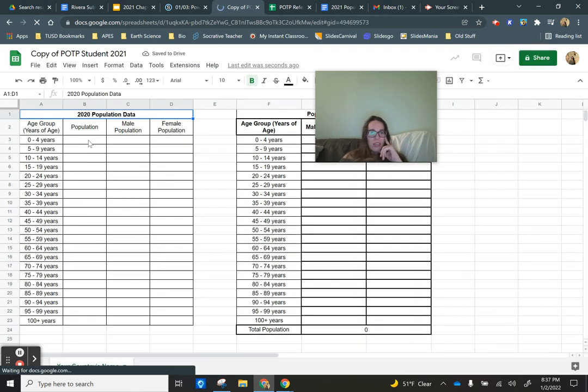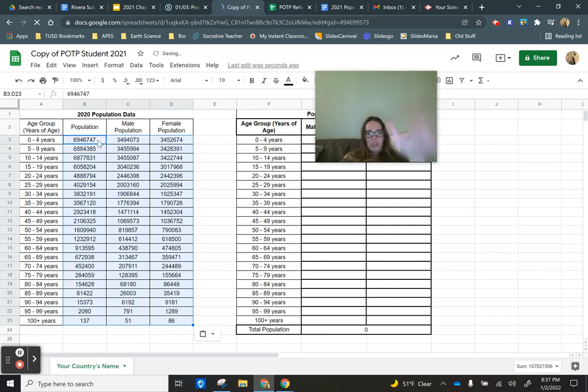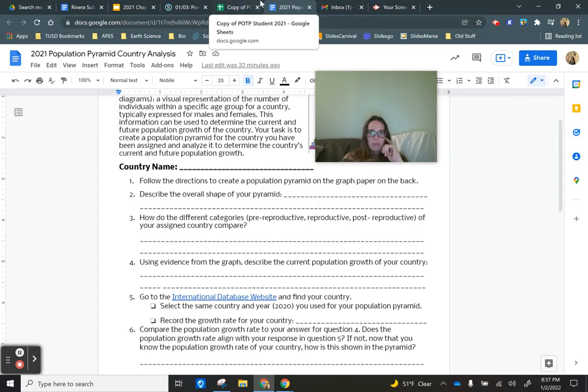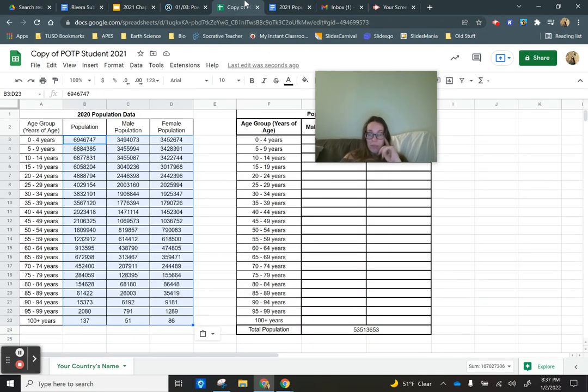Click on cell B3 and paste. It's just going to populate your whole data table with the data. Then you can get rid of this. Boop, it's gone. Now we need to set it up so it will do calculations for us. So tomorrow, all we have to do is graph.